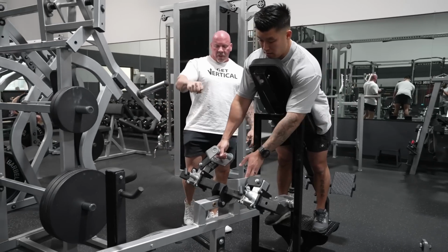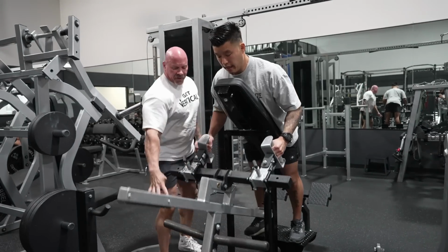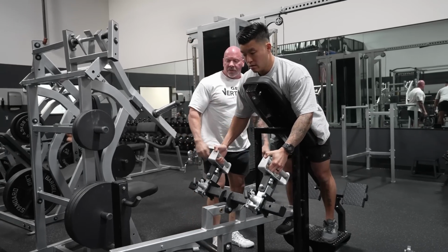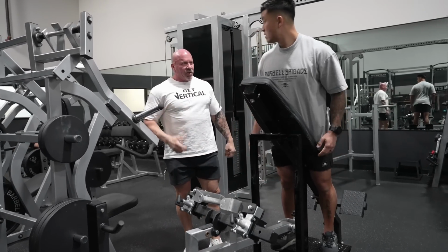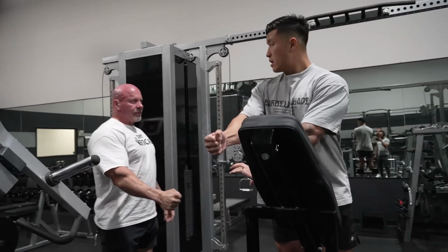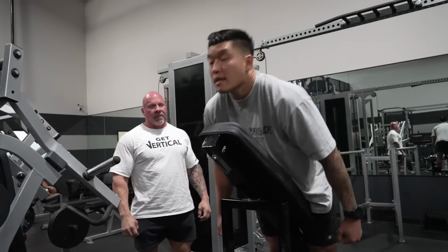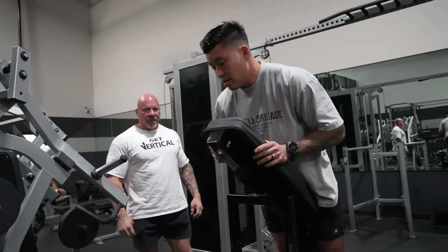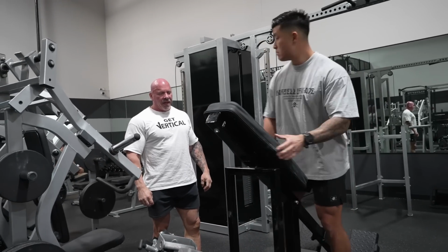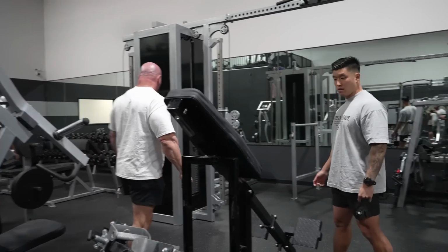Super cool that the handles all move and can be adjusted. Oh yeah. So you feel the difference because the weight's here, so it's kind of focused here. When the weight's up here, you're collapsing your lungs, and I'm the same way. I get in there and it feels like oxygen debt becomes a limiting factor. Yeah, so the way it's loaded, it almost feels like the weight is pulling on your bottom lat. Versus the traditional ones I don't really like because it feels like it's pulling me over, and then I'm getting smashed against the bench. But this one, you can feel it almost like a dumbbell row where the weight is below your arm. And that's what happens when people who actually lift weights design stuff and build machines, because they understand those small things.